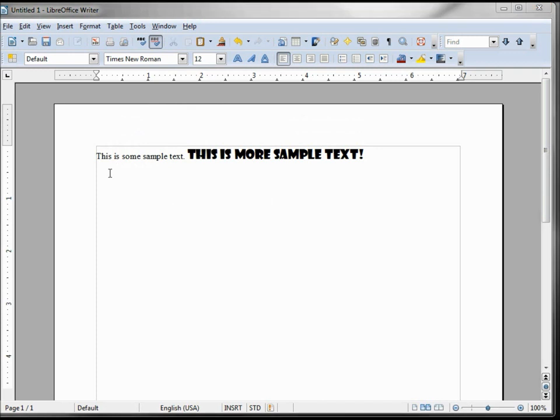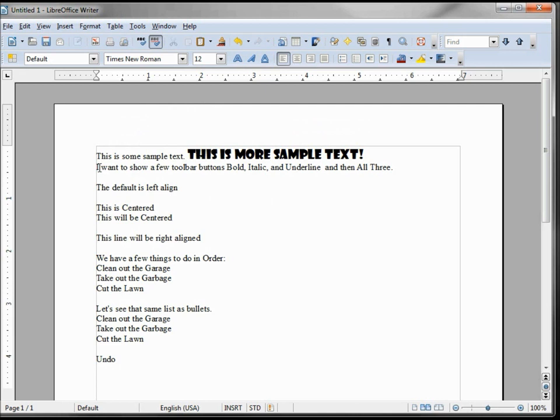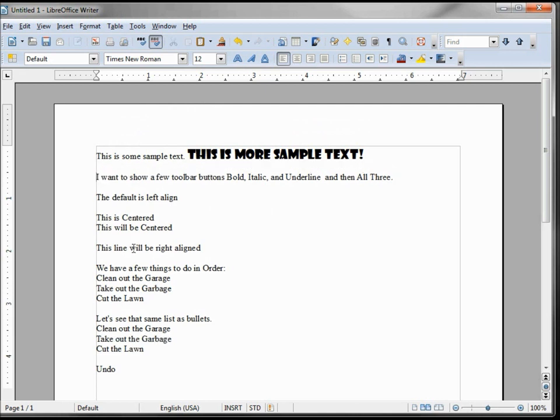Let's take a look at what some of those other buttons are. Now I've just pasted some text in here, and we'll learn about that in a moment. First, let's get into what the buttons are. To make this bold, I'm highlighting by left clicking with the mouse and dragging over it, which is actually selection. Selecting is the proper term. I'm going to click on this bold button, and it bolds it. Another way to do this is to double click on the word, and it selects it or highlights it, but selecting is the proper term.